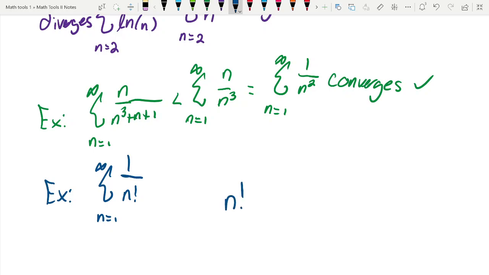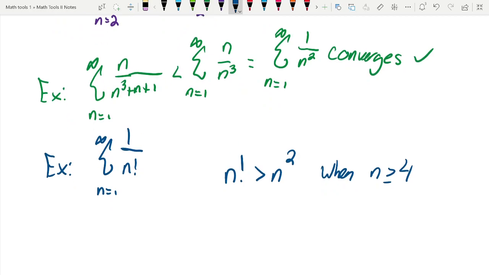So again, keeping in mind the p-series, maybe we can say, well, n factorial is definitely greater than n squared after a certain point at least, right? At 1, this is not true. At 2, this is not true. At 3, this is not true. At 4, now it's true. So when n is greater than or equal to 4, that's when this starts being true. So it doesn't need to be true right away. It just needs to be true from some point onwards, right? So after 4, this left side is going to take off, and now it's always going to be greater.